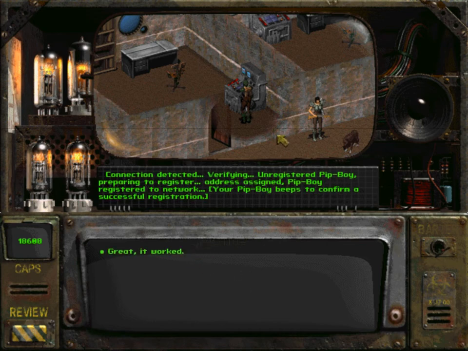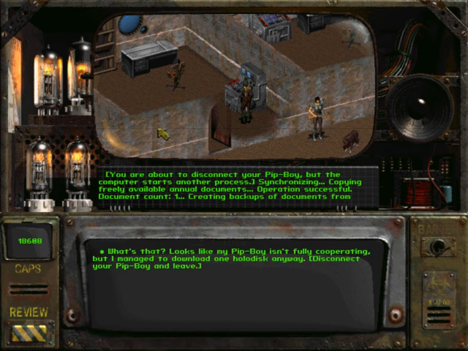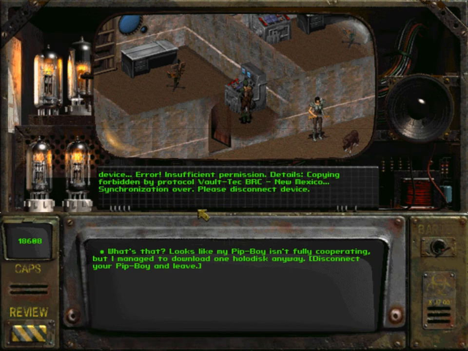Connection detected, verifying. Unregistered Pip-Boy, preparing to register. Address assigned. Pip-Boy registered to network. You are about to disconnect your Pip-Boy, but the computer starts another process. Synchronizing, copying freely available annual documents. Operation successful. Document count 1. Creating backups of documents from device. Error, insufficient permission. Details, copying forbidden by Protocol Vault Tech BRC New Mexico. Synchronization over, please disconnect device.